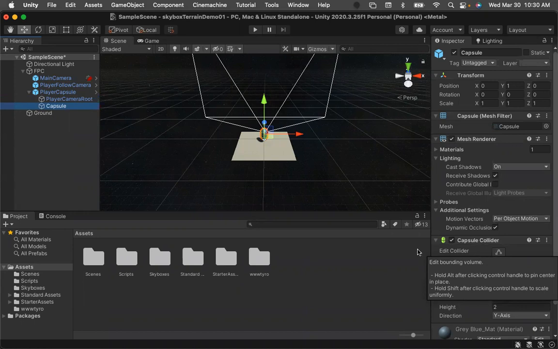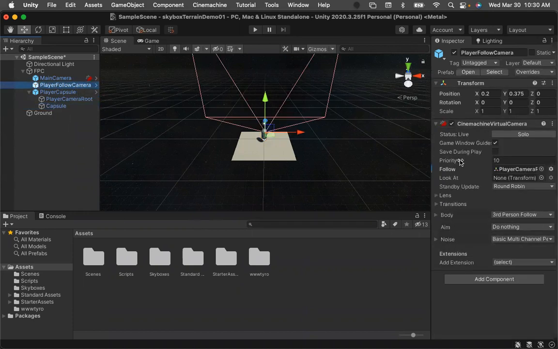In setting this up, the player follow camera has a public variable that's Follow, and the player camera root is what needs to be dragged in here if you were to reuse this asset from scratch. When you download it, it comes with a demo scene that has the setup, and you can just mirror it from there.